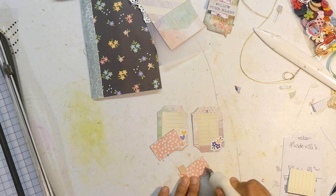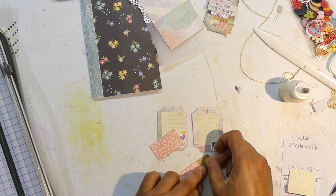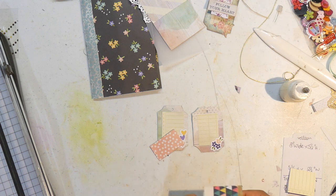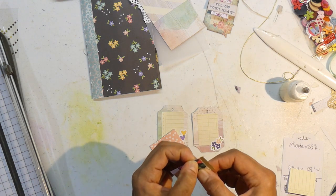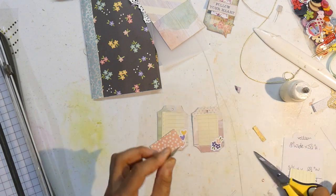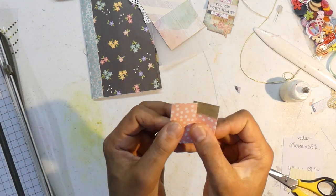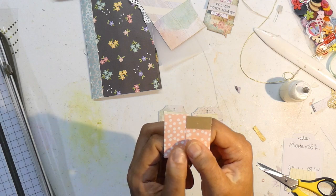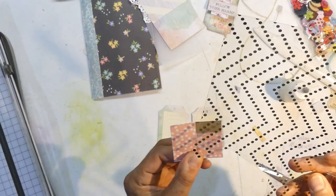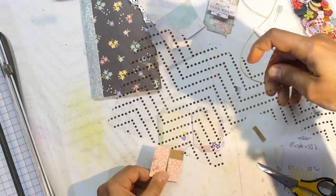So if we, and this is, you know, go by what you like. If you wanted a thick one, go ahead and do a thick one. If you just want a thin strip of gold, do a thin strip. So I'm somewhere between 1/2 inch and 3/4 inch, and I'm cutting that much off. Okay, and I do like this. So you can leave it just like this, or you can have a play, pull out some metallic paper, some glitter paper, some vellum. I also have this. I was going to try some of this acetate with a gold foil. I thought that would look really pretty.